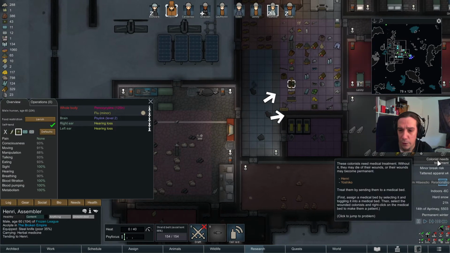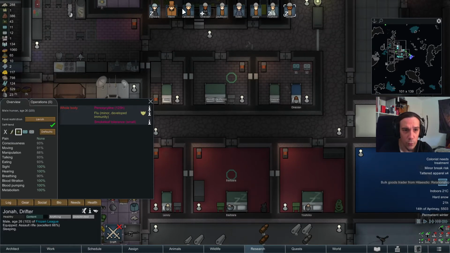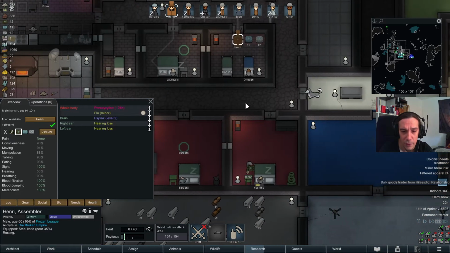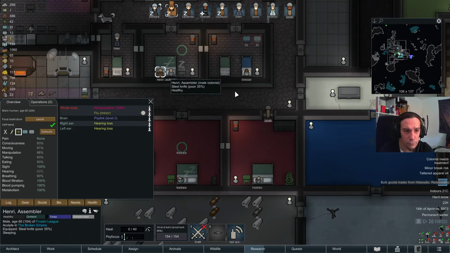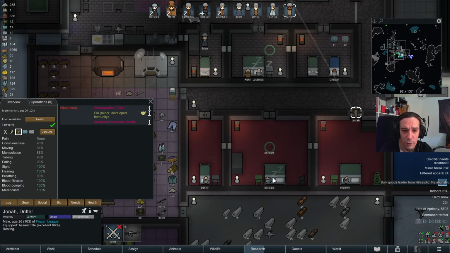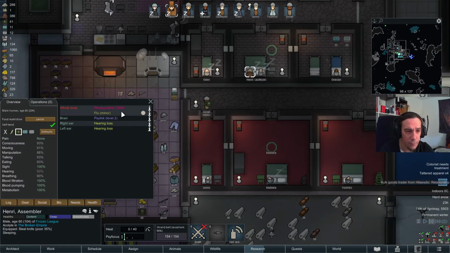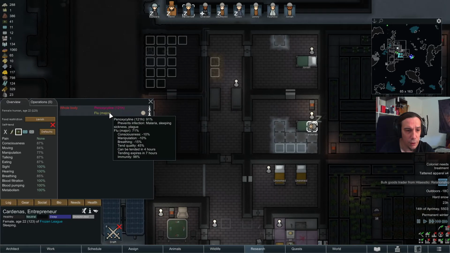So, colonists need treatment. Henry needs treatment and Yoshiko needs treatment. So, what's Henry doing? So, Jonah, you please tend Yoshiko, and Henry, you please go to bed. Or something like that, between the lines. Alright. Lenny needs treatment. Okay, so let's take another look around the people.